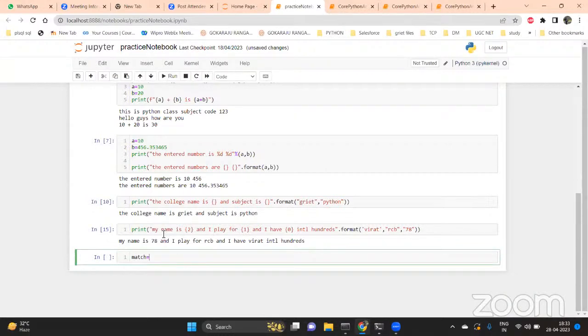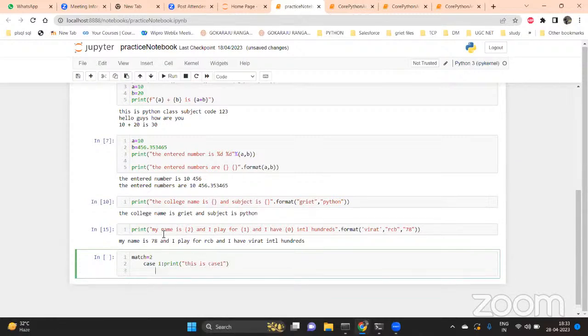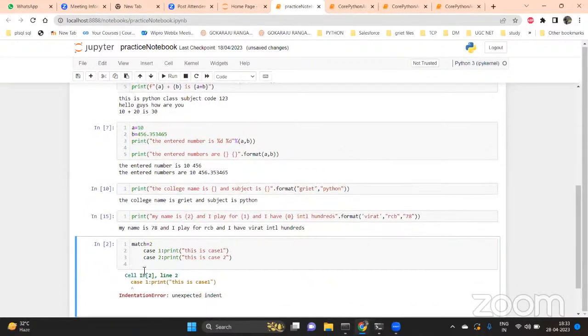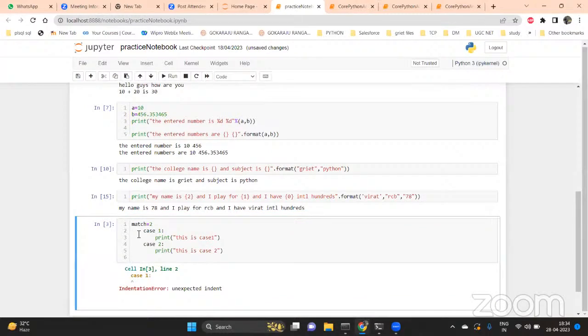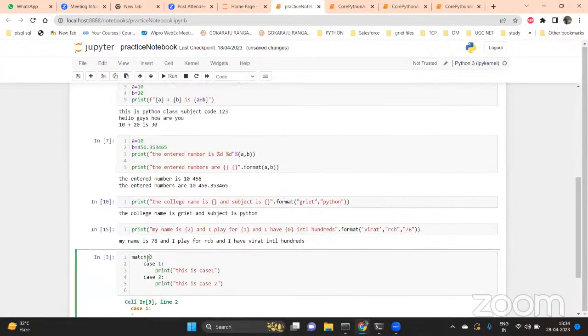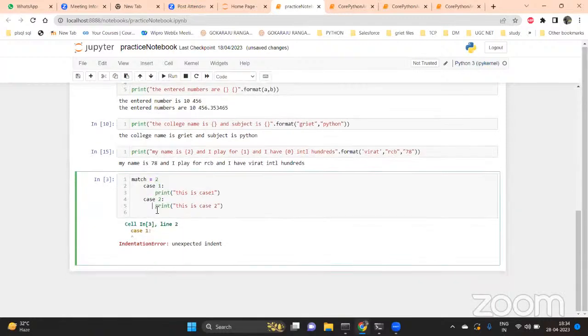Suppose match equal to 2. You can write like this. Then case 1, you can write something here: print, this is case 1. Then case 2: this is case 2. Something like this actually.